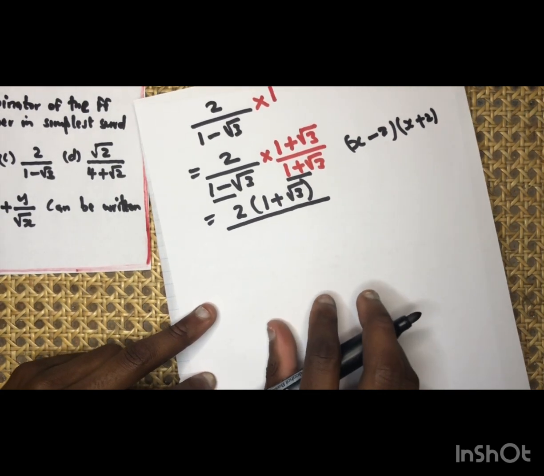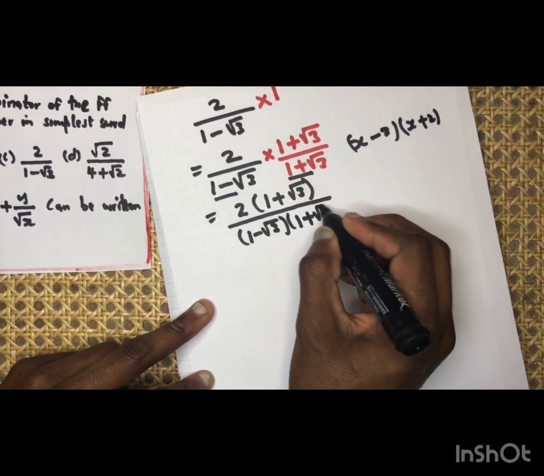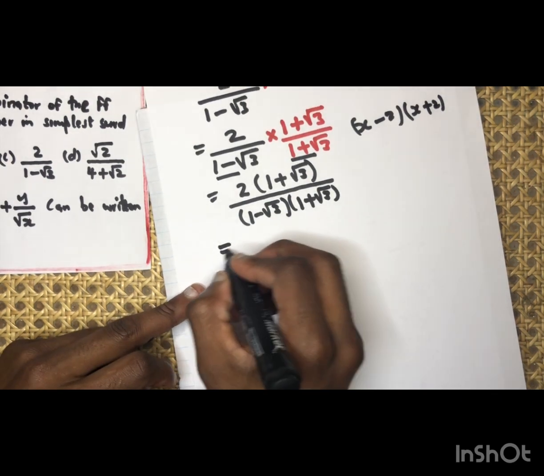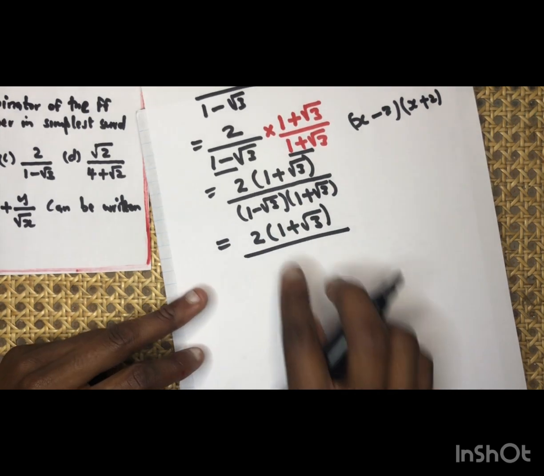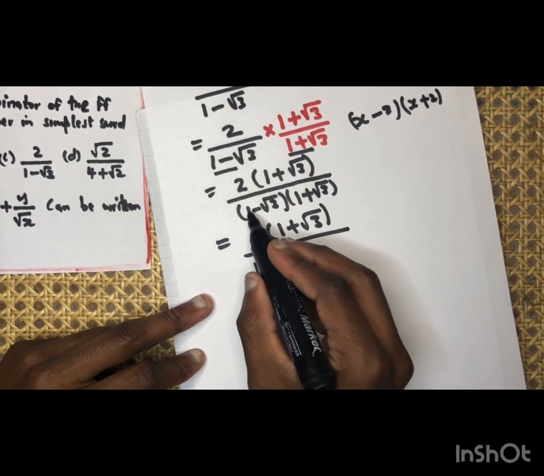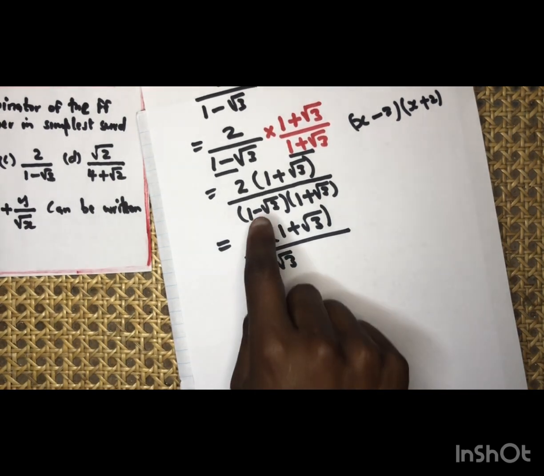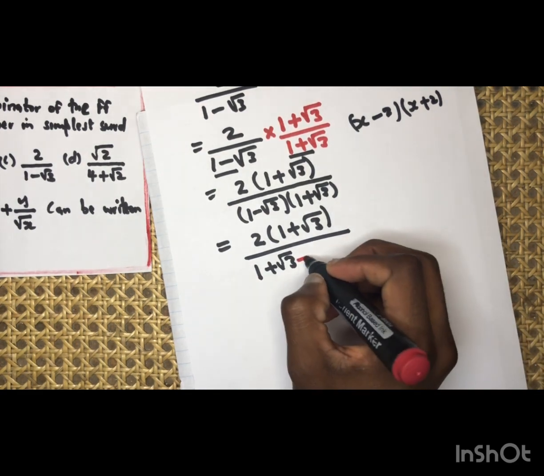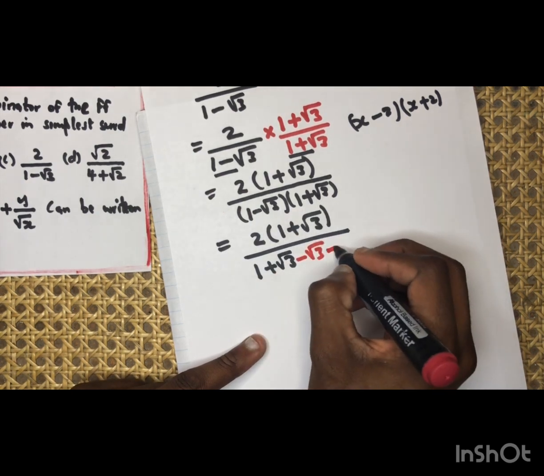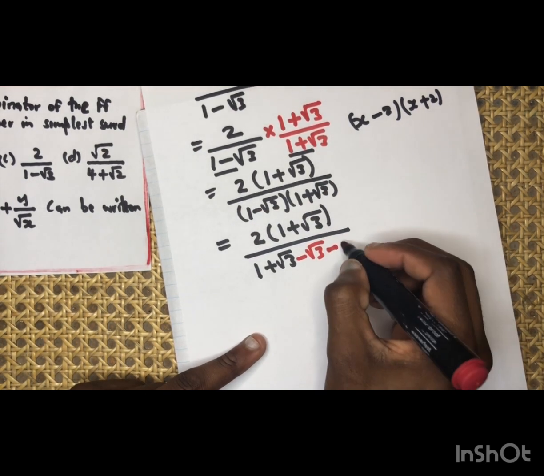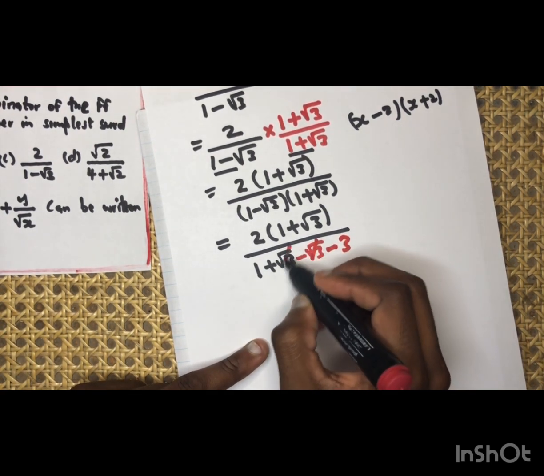So all in all guys, okay, let's show it. Let's take the long way. So I'm going to keep this one as it is. So if I say 1 times 1, I get 1. 1 times positive root 3, we get positive root 3. Then if I say negative root 3 times 1, we get negative root 3. Then negative times a positive, we get a negative. Then root 3 times root 3, we get 3 guys. Understand? So what will happen to root 3 and root 3? Yes, they are going to cancel out.